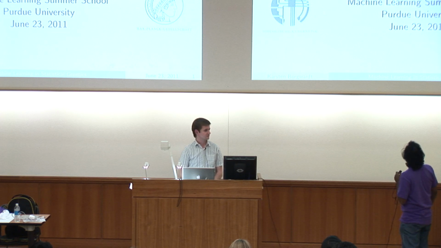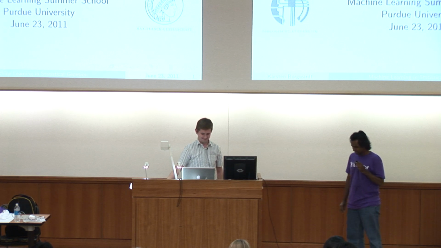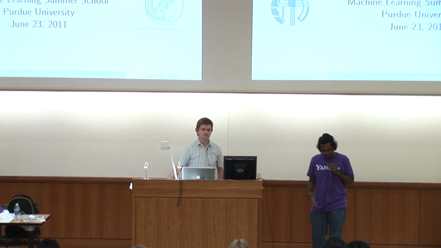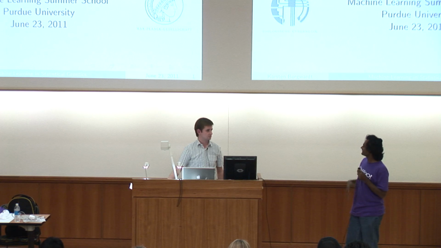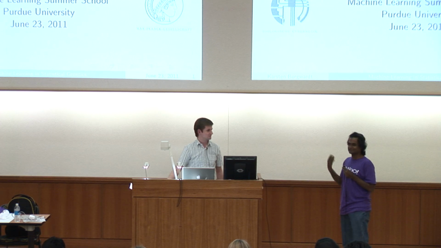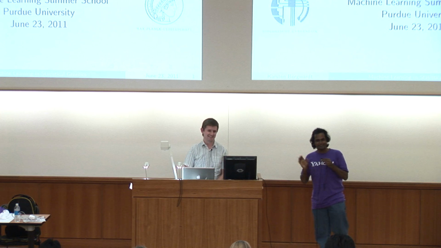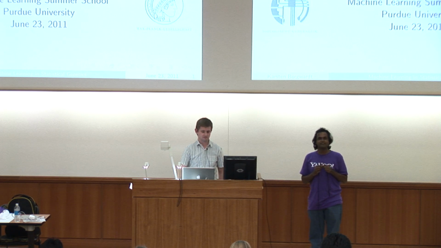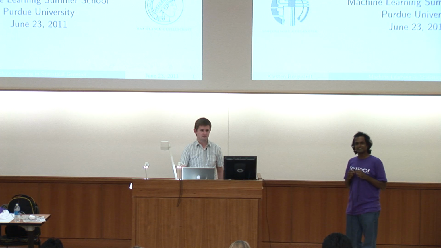I always get this wrong. So he's with the MPI for developmental biology and MPI for intelligent systems in Tübingen. Karsten has done a lot of work on graph kernels before, and now he's moving more and more into working with real biologists. So he's one of the few machine learners who really works with biologists, shares buildings with biologists where they run around doing experiments on monkeys. Well, the biologists do that, but Karsten really is one of the few people who has an insider perspective on real bioinformatics problems, and today he is going to talk about how machine learning can be used in statistical genetics.